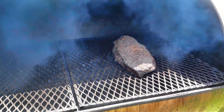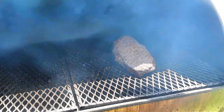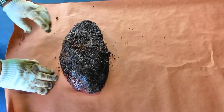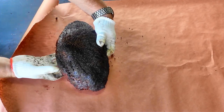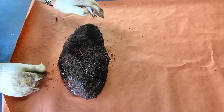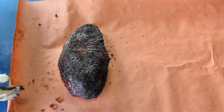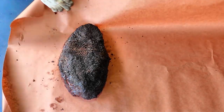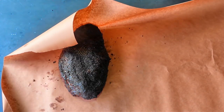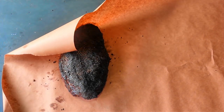So I'm gonna go get my butcher paper set up and show you guys how I wrap our little petite baby brisket. Stay tuned. All right, so we got our brisket on here. Bark is set nice and good. It's actually got a little bit of bend to it, so that tells me it's giving. If I had to put an internal temp on that right now, I'd be willing to bet it's right about 175, 180-ish. But I cook my briskets by feel, so I don't put meat probes in them. Don't mean to brag on myself, but I'm that good.